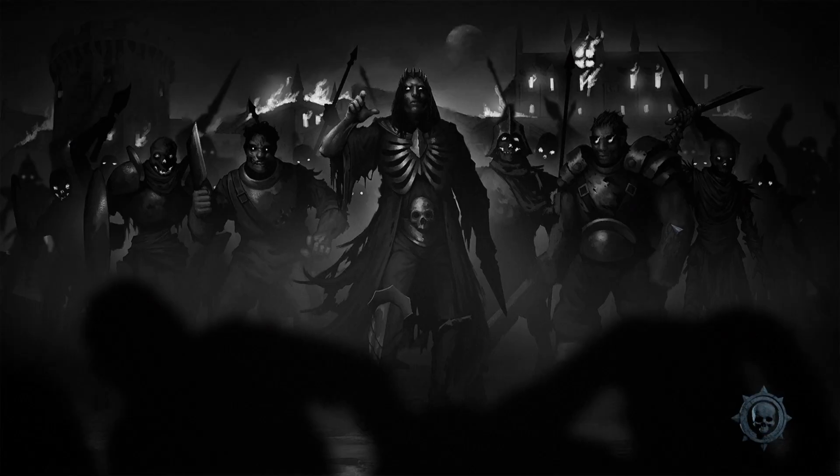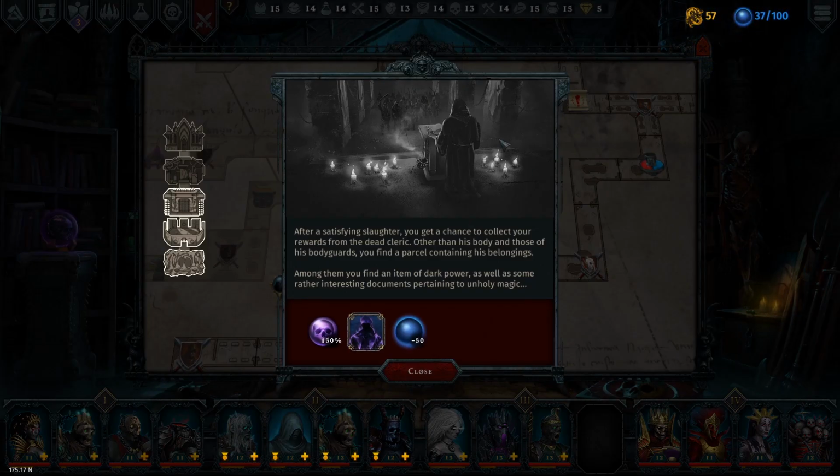Not bad. Not bad. After a satisfying slaughter, you get a chance to collect your rewards from the dead cleric. Other than his body and those of his bodyguards, you find a parcel containing his belongings. Among them, you find an item of dark power, as well as some rather interesting documents pertaining to unholy magic.